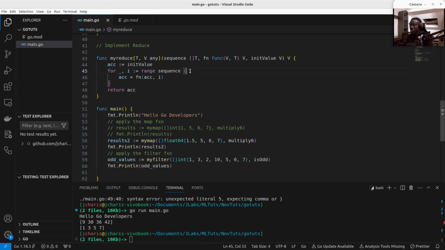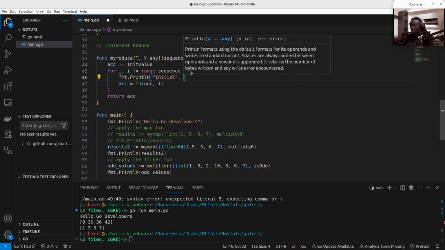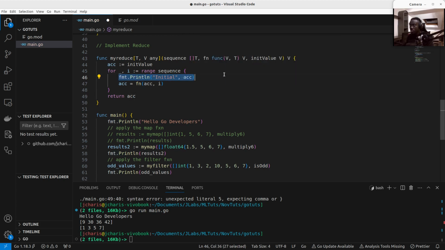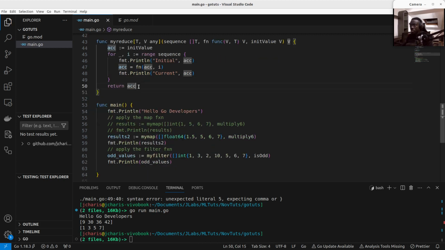I can even make it more simple by printing it with fmt.Println. So we can call this one initial, and let's call this one AC, and then I can also do current. Perfect.